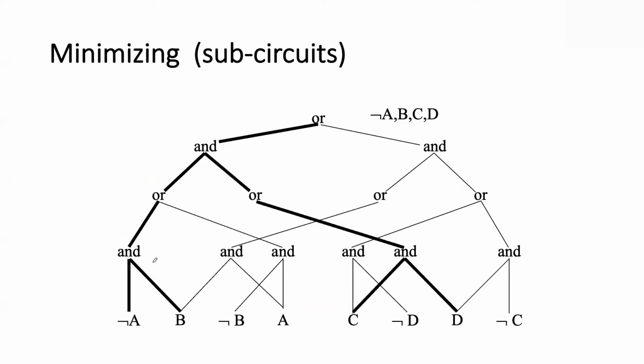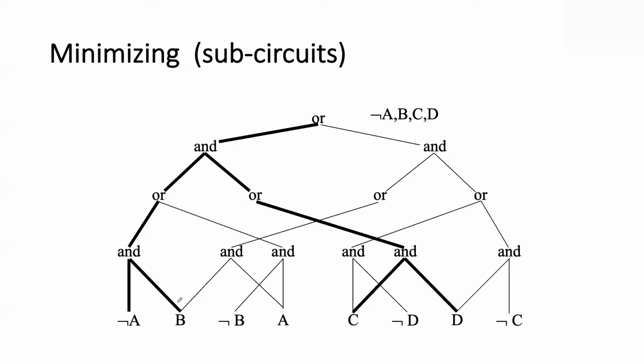So the subcircuit, you do it by starting at the top. For every OR node, you pick exactly one child. So in this case, we picked this, and then we got to this AND node. For AND nodes, you pick all children. Okay, so we picked both, and then you keep traversing. So in this OR node, we just picked this guy. And at this OR node, there's only one child. Okay, and then we got to this AND node, we picked both children. So you start at the top, and you traverse the circuit. Every time you visit an OR node, you pick exactly one of its children. And every time you visit an AND node, you pick all of its children till you get to the leaves.